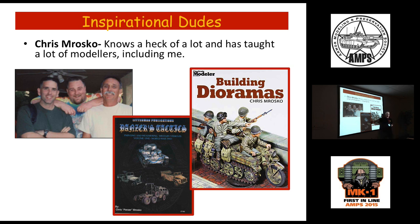I still find this one of the most effective ways to get realistic vehicles without having to buy a whole bunch of products to do the chipping and everything. Chris walks you through how to do it, and they're absolutely beautiful models that Chris does. And he inherited Shep Payne's building dioramas, so that's certainly saying something. If you want to know more about dioramas, read Chris's book. He's updated Shep's work and paid amazing tribute to him and brought you up into the 21st century of some of the products and materials that are available. Plus, Chris also walked you through how to do resin casting and things like that.